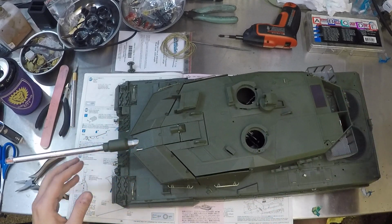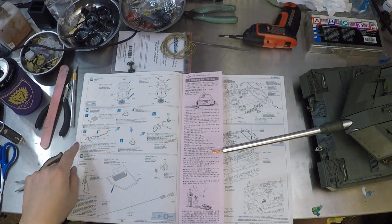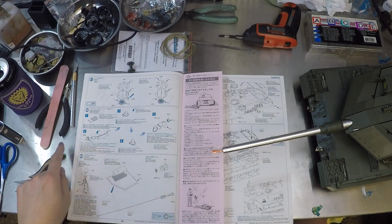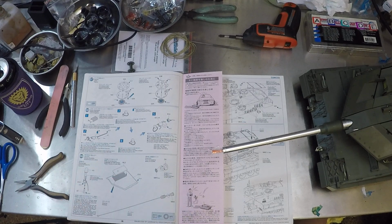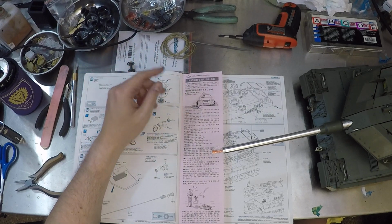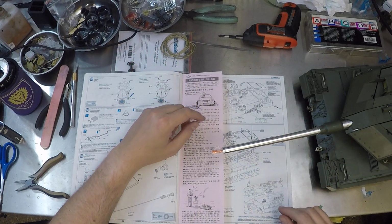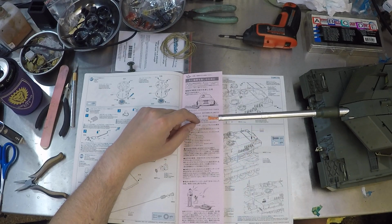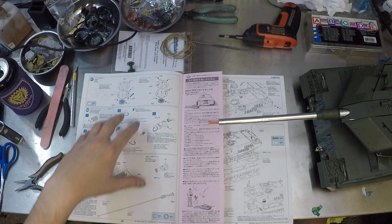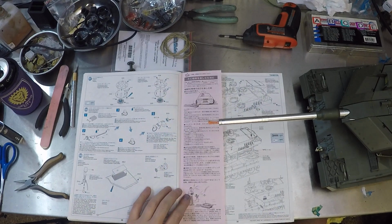But I wanted to reach a point in the video where I'm done with a page. The next stages are building some hatches and all those smoke grenade dischargers. That's going to be a nice little battle right there. I did them on the Japanese tank, and they're cool looking, but they are hard to build. After you make the first three or four, they start going together like an assembly line. You get used to it. It'll probably be just like riding a bicycle. I'll remember from the Type 10 how to efficiently build those. But yeah, so this page, and then moving forward, this stuff for the next part of the video series here.